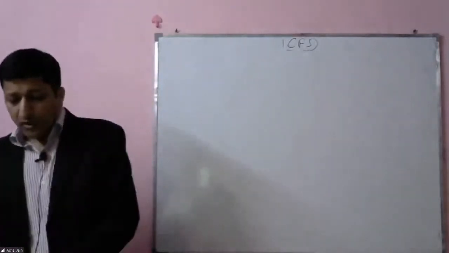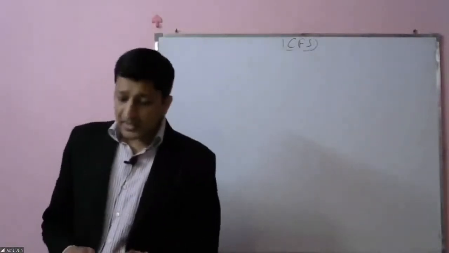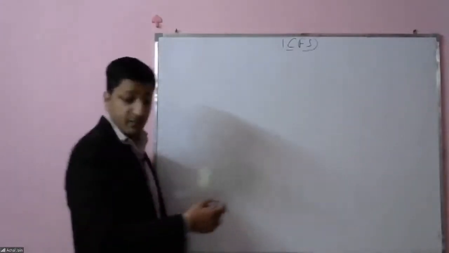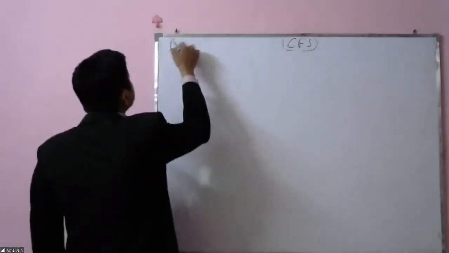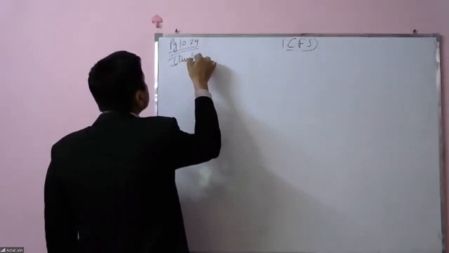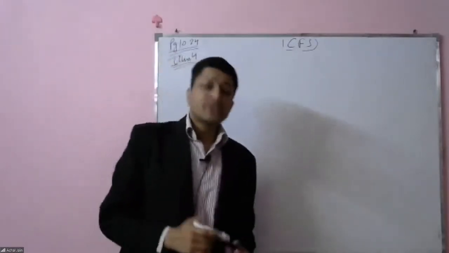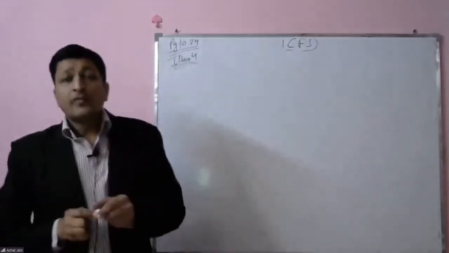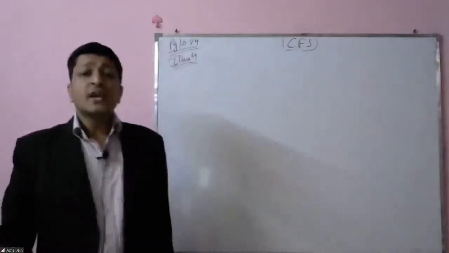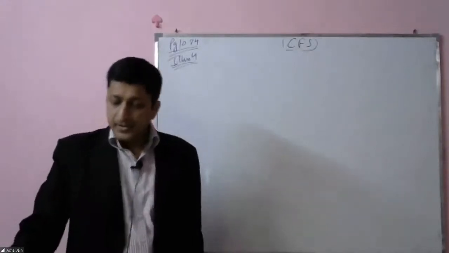Alright, so now we'll move on to illustration number 4. And I don't think that we will be able to get to the solution of this illustration number 4. With the help of this illustration, we will understand one concept regarding share of losses to be attributed to minority interest.